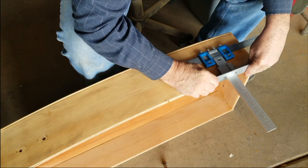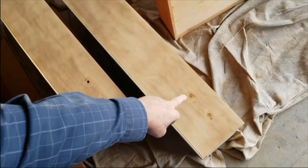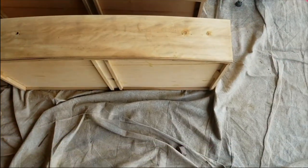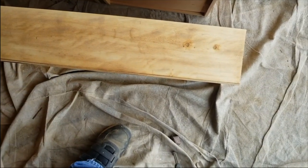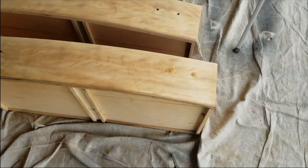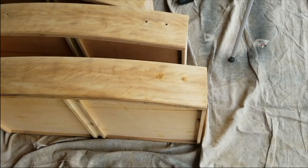I didn't start filming early enough for you guys, but we filled four of the holes where they were off. Let me show you that. On this drawer right here, we filled the two holes. That one. And then on this drawer right here, we filled the two holes here and here, because those holes were actually off. So that should straighten us up as far as putting the hardware back on. So once that hardens, we'll re-drill it before we go ahead and start doing our top coating and staining and stuff.